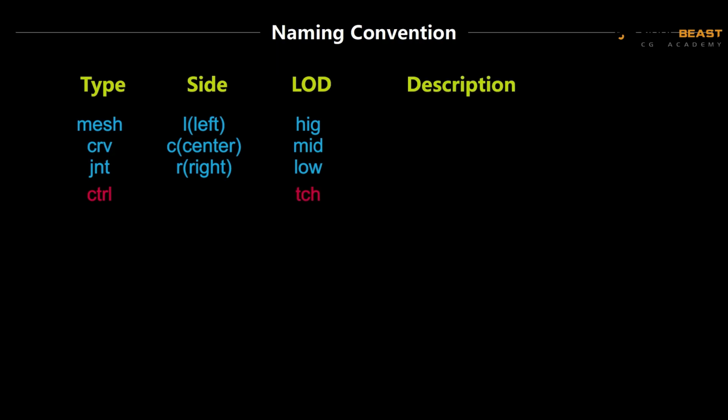Next, we have description. It describes what the node actually does. For example, the head or the hand, and we can go even more specific, like hand IK, hand FK, and so on. We can add all kinds of detail here to make the description as clear as possible. And finally, there's the index. Usually when everything before is the same, we use the index to tell them apart. Like the first spine joint, the second one, the third one, and so on. Usually, the index has 3 or 4 digits. For example, from 001 to 999, or from 0001 to 9999.